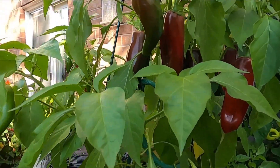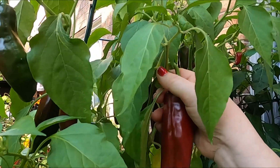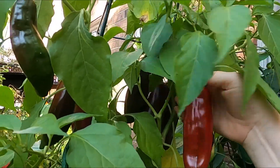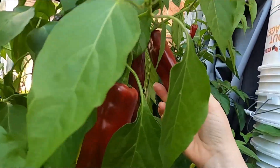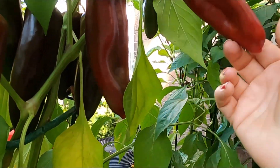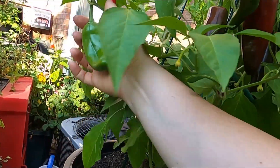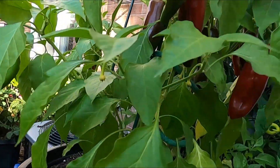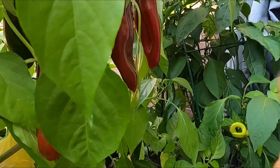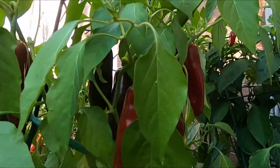We're going to start by harvesting our peppers. I have two varieties: the New Mexico 6 and the Big Jim. Whichever ones I have, I'm just going to mix them together. This is why I mentioned it's going to be more of a red chili — they are over-ripening. It's supposed to be a green chili, but we've had a lot of heat this week and everything's started to ripen up on me. So we've got to hurry and get it done today. We're just going to harvest this up and grill it.